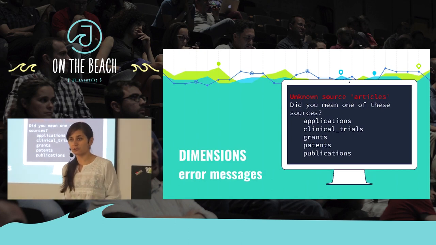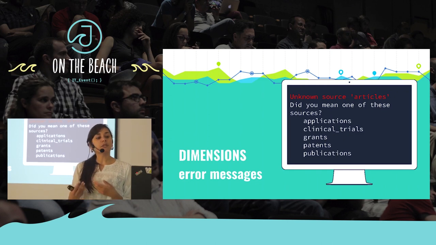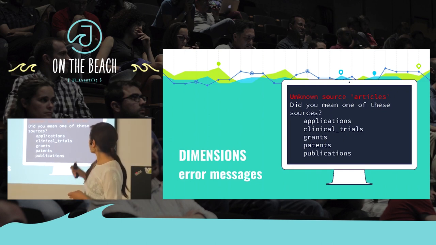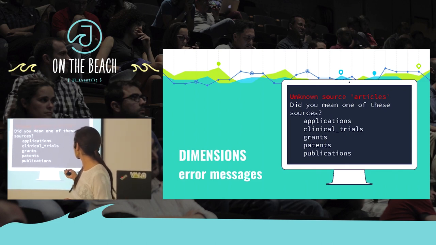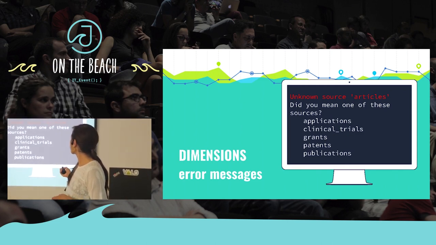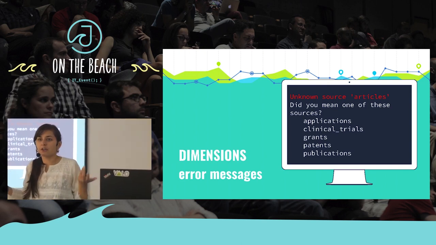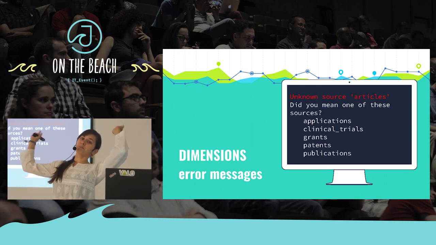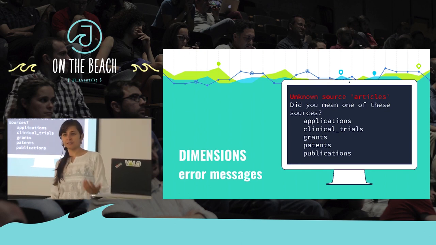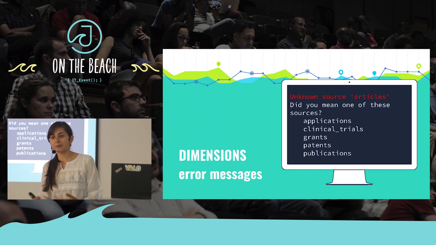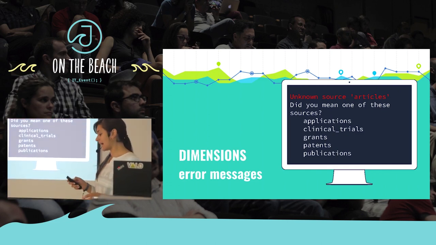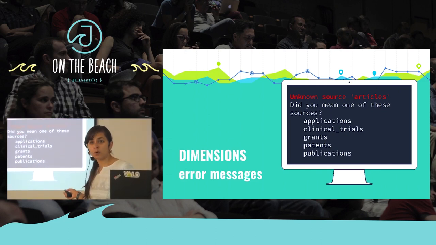in the form of expressive and suggestive error messages. If you, let's say, enter a document source, this says unknown source articles. If you entered you wanted to search articles, but the language doesn't have any concept of articles, it won't just say, nope, can't do it, sorry, as most of the time we're used to experiencing. It will say, I can't do that, but I do know all of these things. Did you mean one of those?